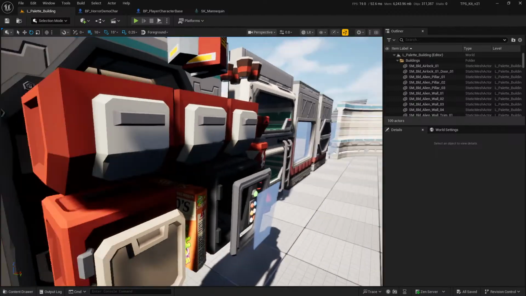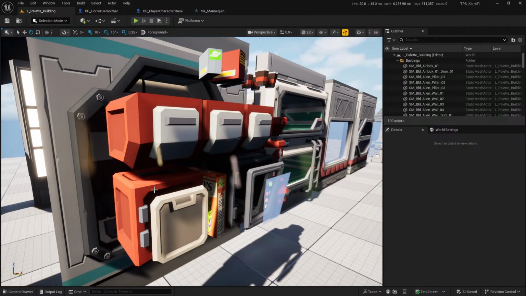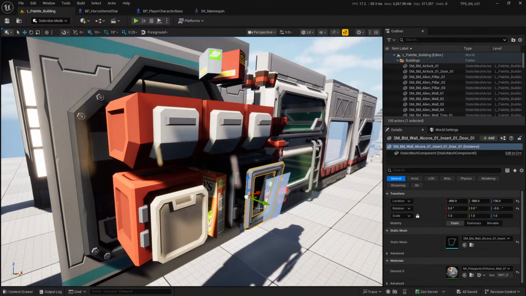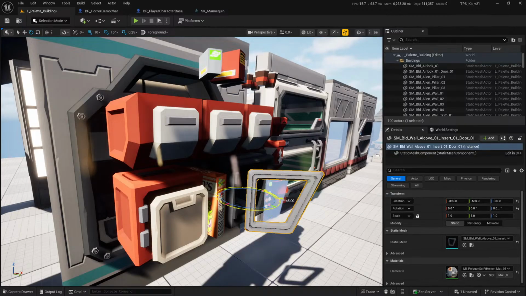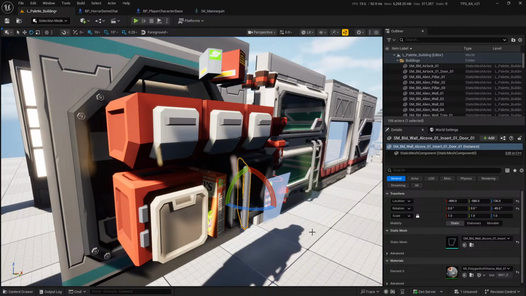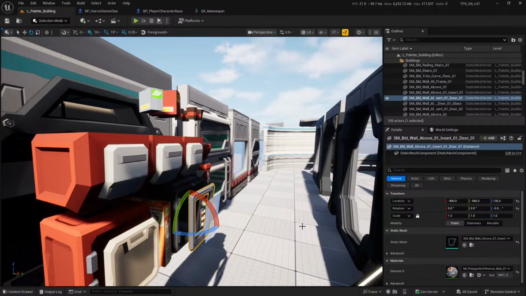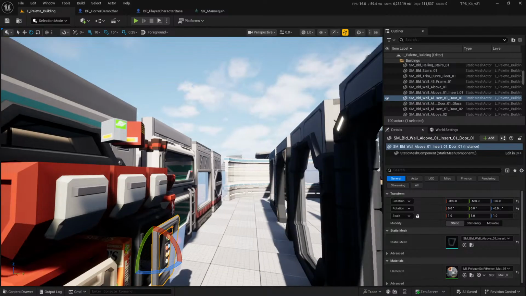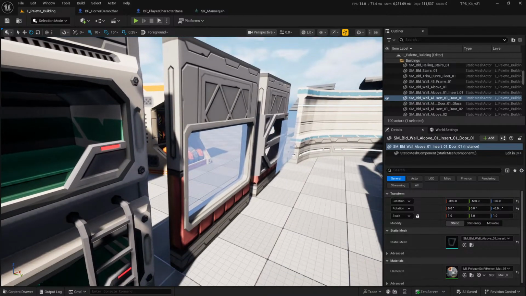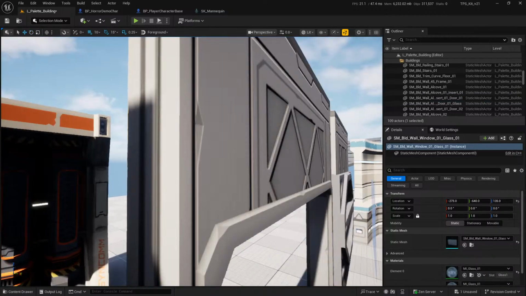You can see here that each of these has an individual openable bit, so I can actually open up this door. If I was to put this on, you can see I can open this door. One of the things I'm going to go through in this is make each of these into an interactive blueprint, so you can open and close them. This one I didn't actually move the glass over. There we go. So let's put the glass so I can just see it separated.